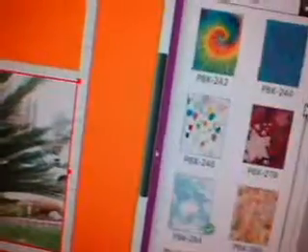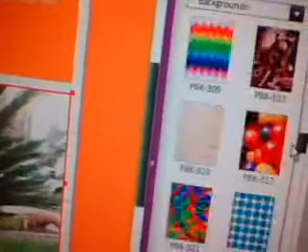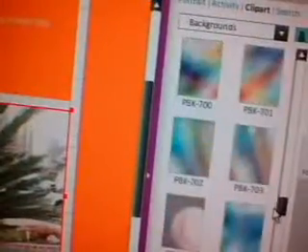Now if I want to get a background for my page, you click Clip Art and Backgrounds. And so there's all these different types of backgrounds that we can choose from. We're trying to stay away from really loud designs or designs that are going to distract from the pictures. So I'm going to choose a really subtle background.